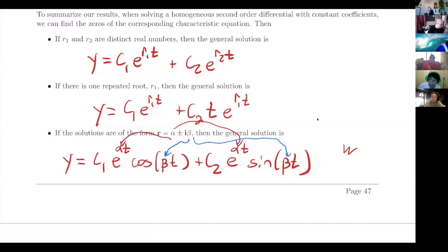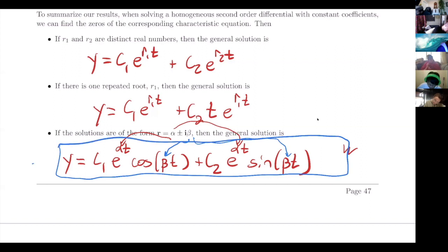Okay, that whole start here was just putting in the work so that we can now use this shortcut for generating solutions when we have complex roots. And these trig functions shouldn't be surprising you out of nowhere, because we've already seen that there are cases where we get sines and cosines as solutions.